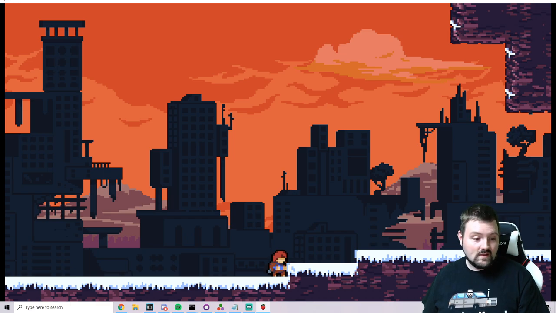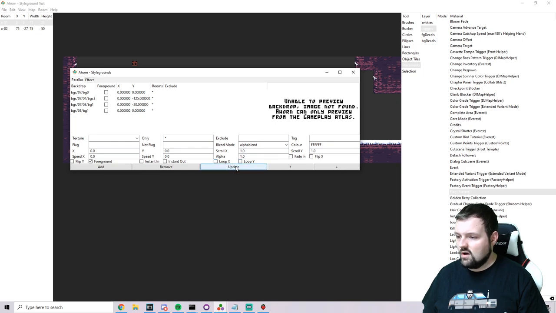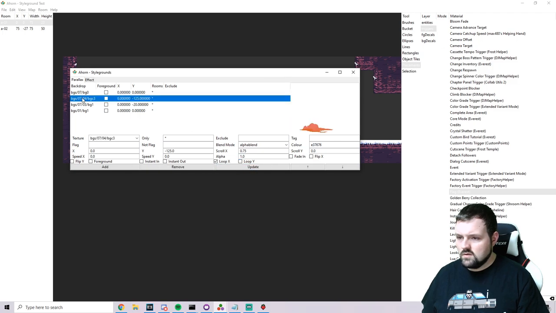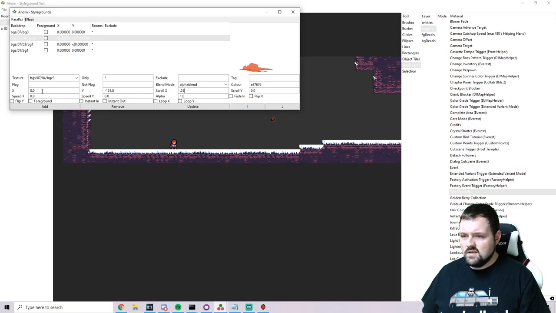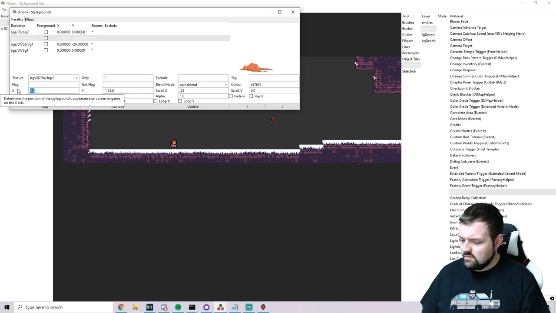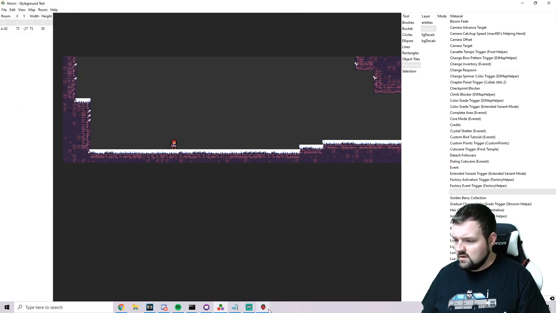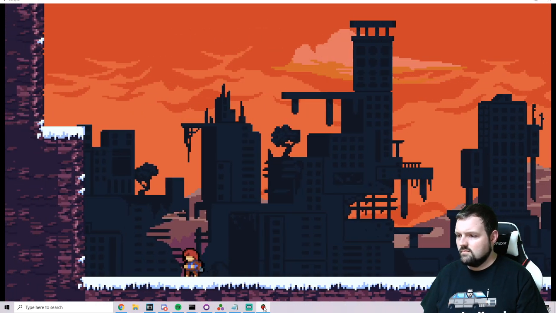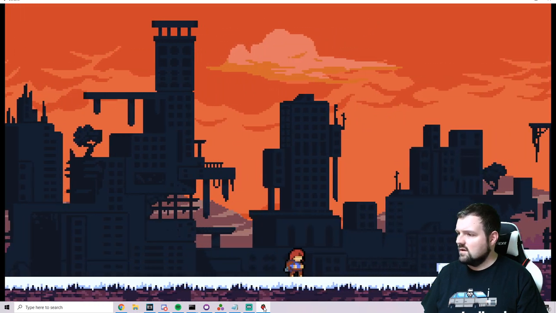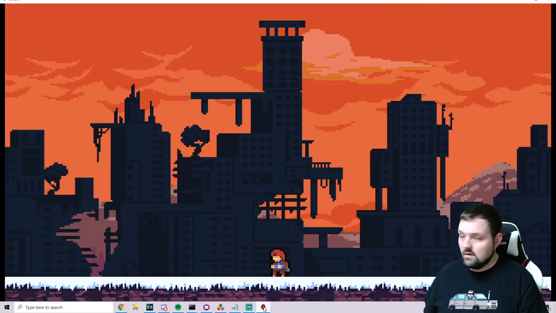Now maybe you don't want that cloud to continue on. We can just turn our loop X off. Update. Oops, we actually probably, let's go to our cloud. Loop X off, update 0.25. And I kind of want the X value to be a little bit more to the right. So we're gonna go 125 to the right so that it spawns in much later, something like that. Awesome. Very cool. This is starting to look pretty neat. All right, let's keep going.